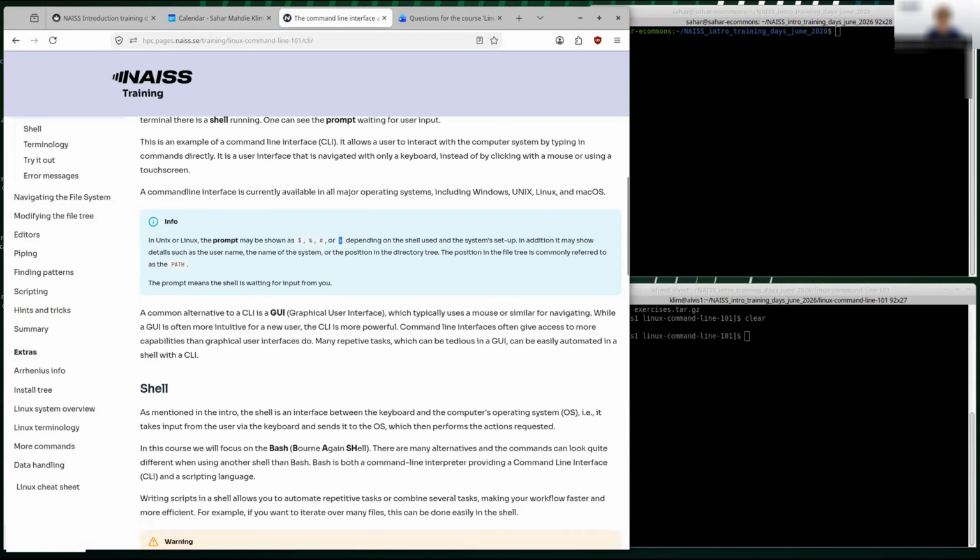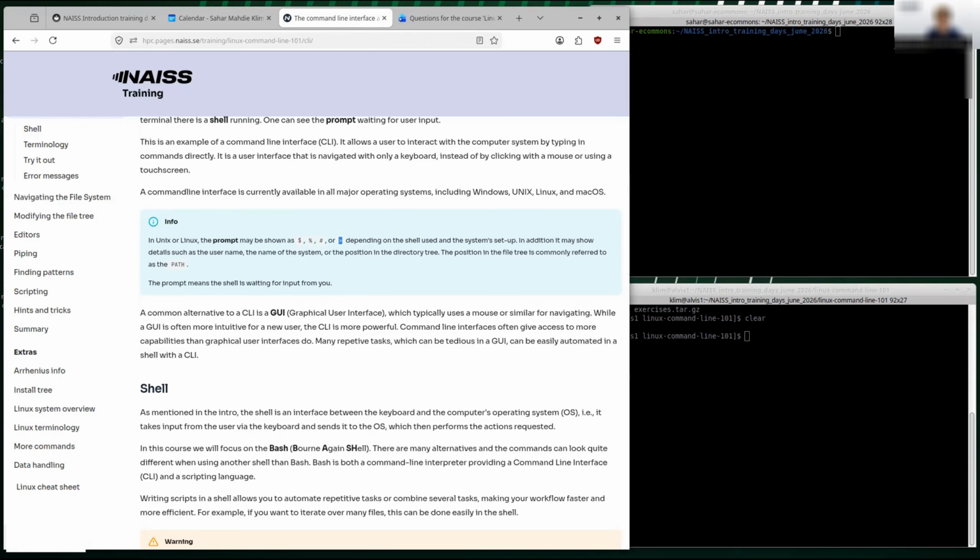Yes. Besides using the shell and entering the command lines, of course, we have the GUI, which is the graphical user interface, where you can interact with the screen by using the mouse, for example, or using the touch screen.